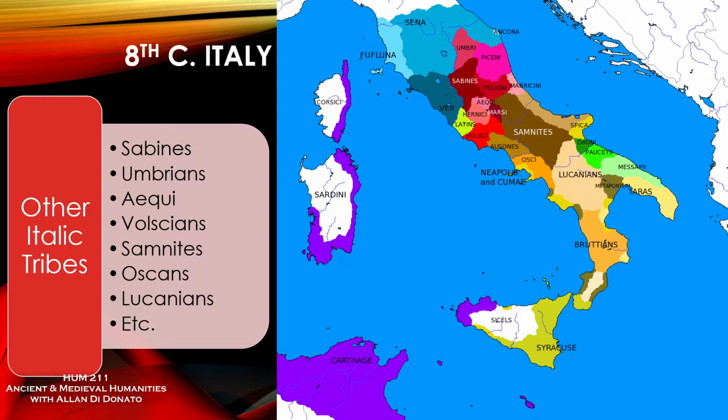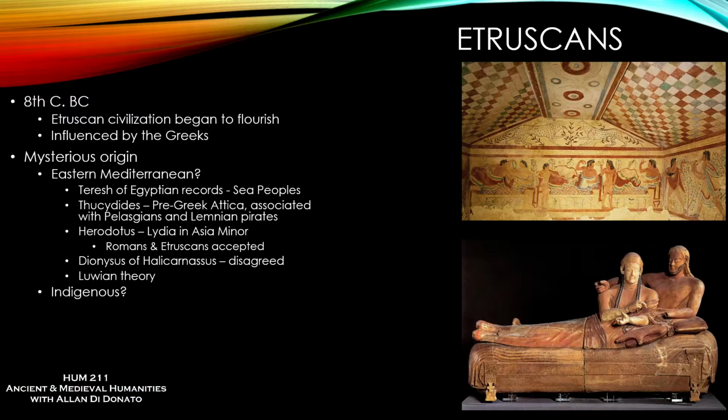Okay, you get so many that you'd have to just zoom in on the map and take a look so you could see kind of where they're situated. But we're not going to concern ourselves too much with them, though I will mention the Samnite Wars very briefly in just a little bit. I want to turn my attention more to the Etruscans themselves, because not only do the Greeks have a huge cultural impact on the Romans, so do the Etruscans.